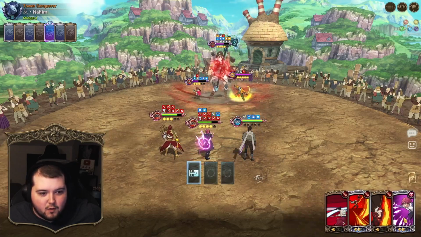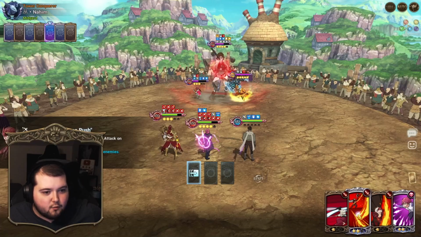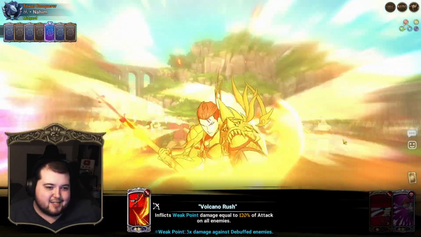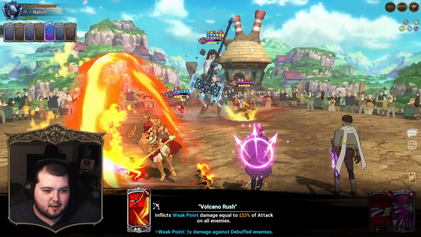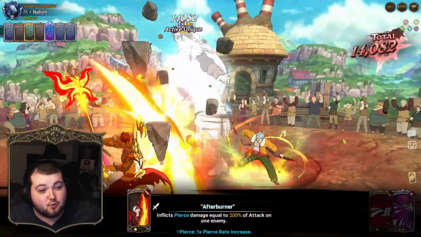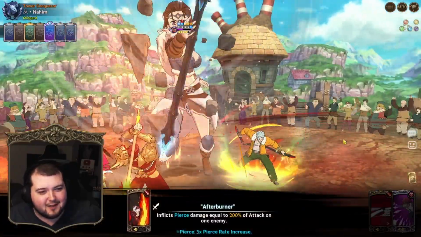Let's go for... I have another weak point skill. I think we go weak point and then single target. I don't 100% know if this is going to be able to kill off the Diane. Oh, and it didn't kill Lost Vein either. I was really expecting that to hopefully kill Lost Vein.